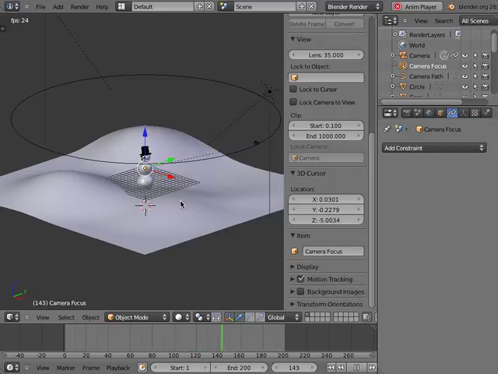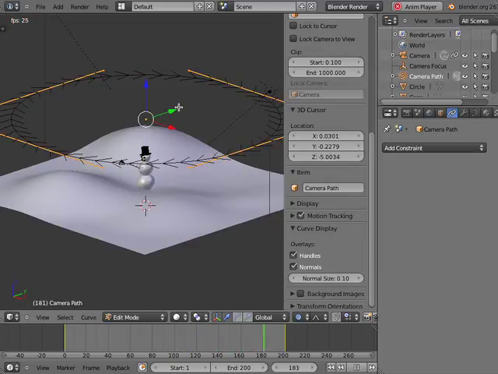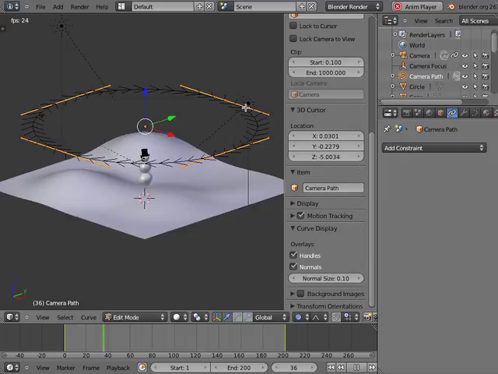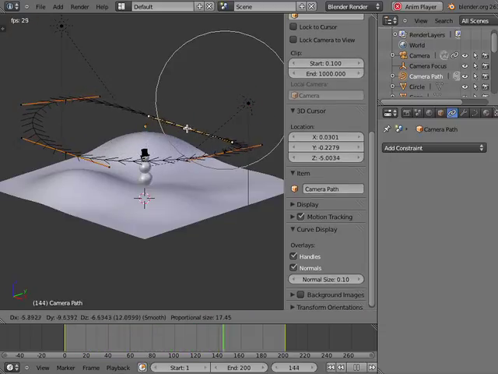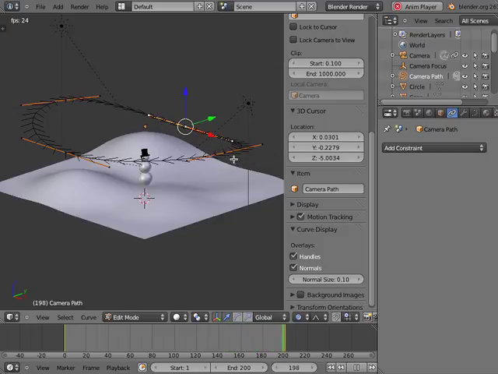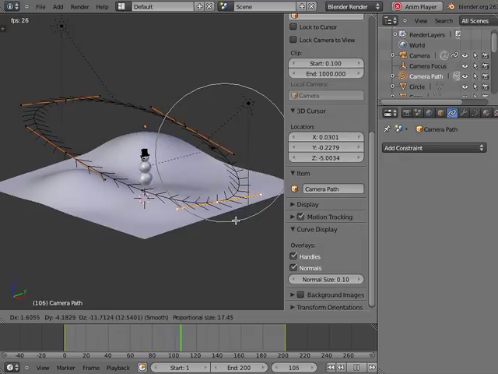This is an easy method for creating a fly-around animation of your scene, but there are some points to keep in mind. First, the Follow Path constraint must be above the Track To constraint in the camera's constraint stack. Second, the curved circle path can be edited to any closed shape. This means that the fly-around can move in close at some points in the circle and move out in other parts. It can also be edited in 3 dimensions, allowing for up and down perspectives.